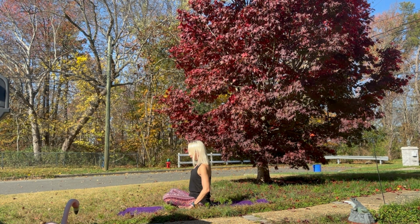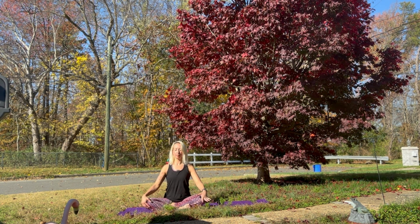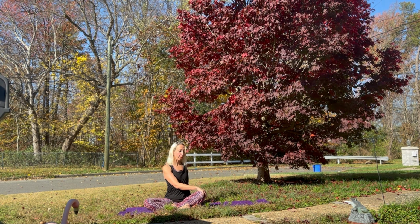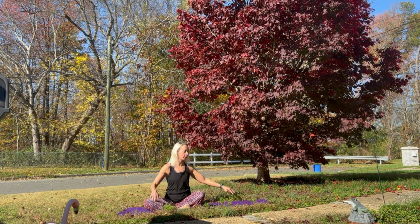Let's come into a cross-leg position. Sit up tall in your seat. Take one of your hands to the opposite knee and grab the ground behind you. Before twisting, sit up taller. Then slowly turn yourself around. Stay here for a moment. Inhale a little bit deeper and then exhale. Then release yourself back to center.